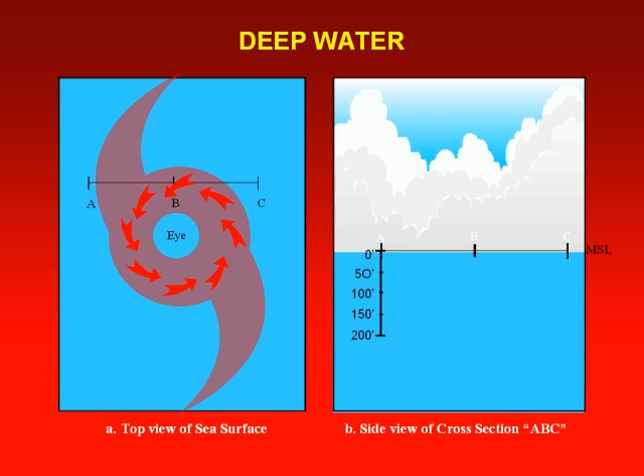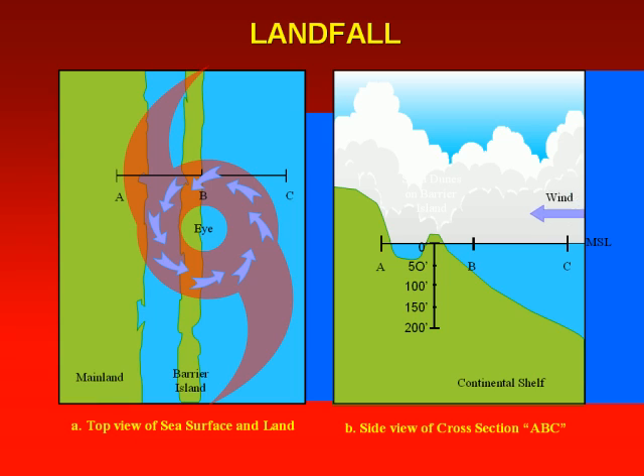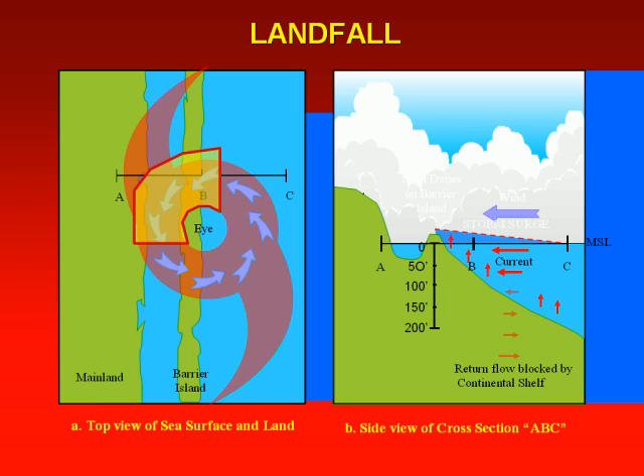Storm surge is simply caused by the winds blowing on the ocean surface, creating a circulation that extends two to three hundred feet deep across the oceans. As the storm approaches land, this deep water circulation can no longer take place. As it fills the continental shelf below, the water has nowhere to go but rise up, flooding low-lying coastal areas, and the surge of water then passes into the intercoastal waterways and bays. The greatest surge occurs in the right front quadrant of the hurricane. This is where the greatest destruction typically occurs, and it can be as much as 30 to 50 miles in diameter.